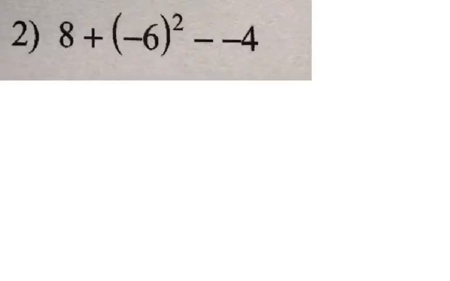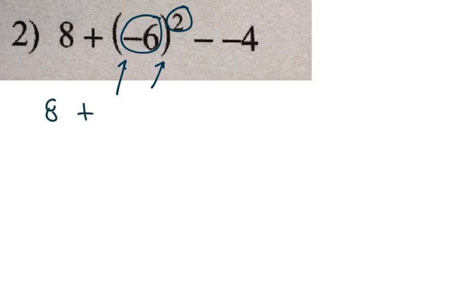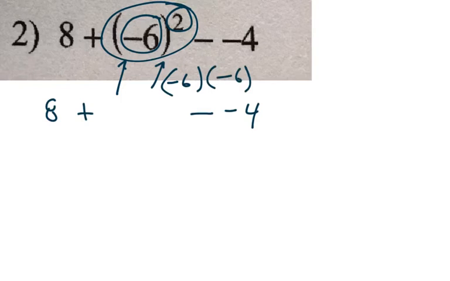All right, let's do the next one. Guys, our rules say we got to look at the parentheses first, but there's only one number in there. What's next after parentheses is the power. So, what do we have here, guys, is 8 plus, I'm not doing anything there. At the end here, we have a minus -4. I'm going to do the parentheses with the power first. What is -6 times with another -6? That is positive 36. But again, if you need to, use your calculator.